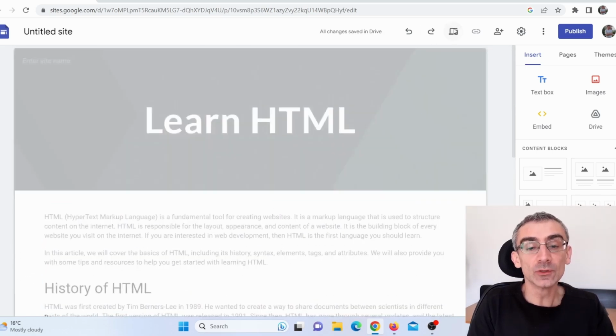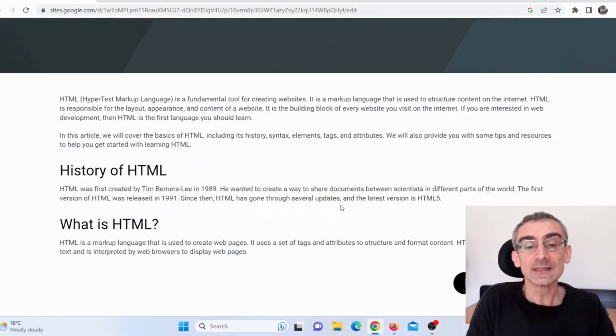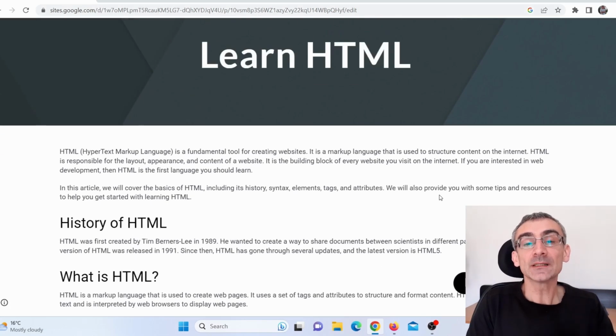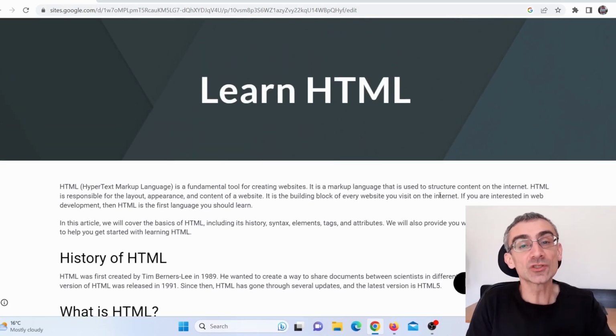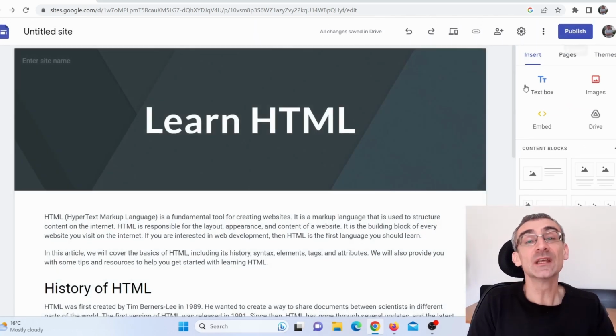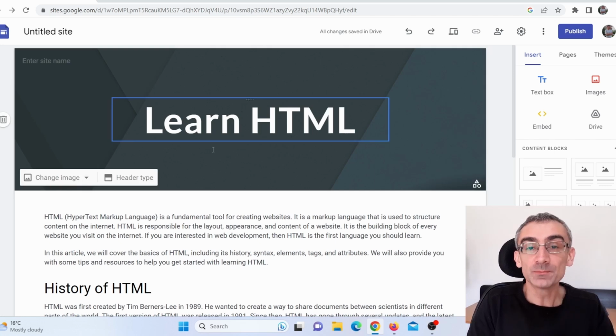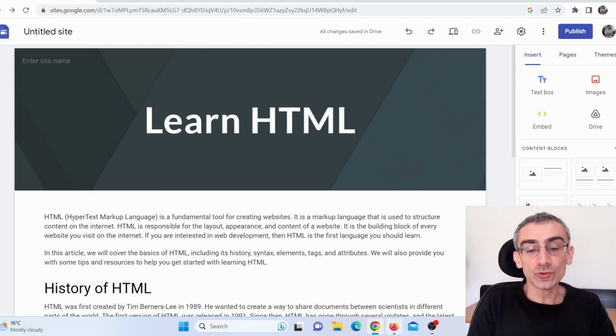This is how it looks. When I click here on preview, you can see how this looks. Now, this is not the best bridge page, but you will create a better page. I did this just for the purpose of this video. So all I have to do now is click here on publish and publish my bridge page. The next thing I need to do is start driving traffic to this bridge page, and for that, I can use Quora.